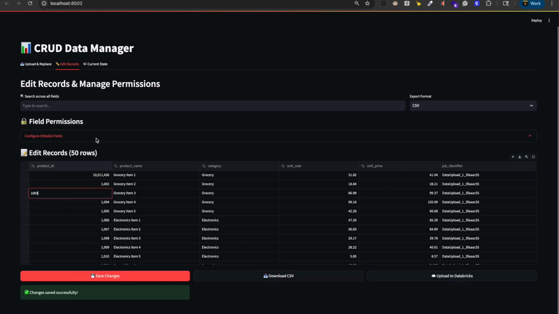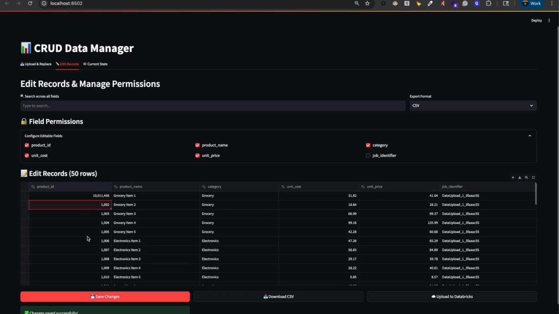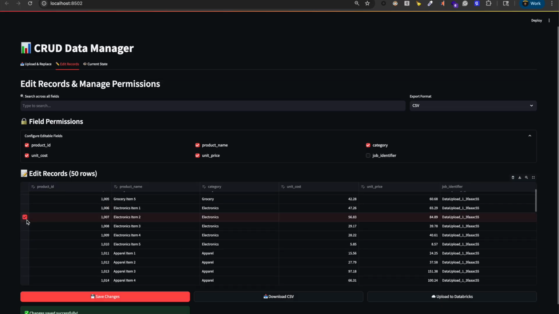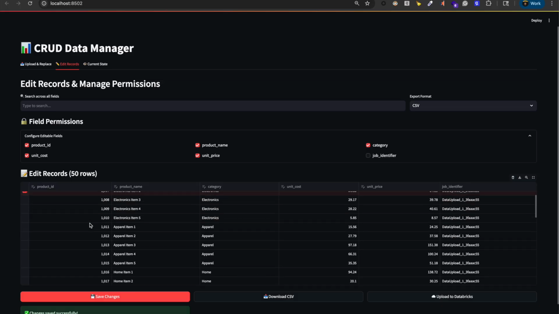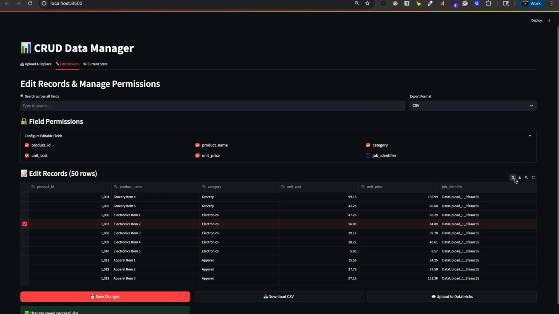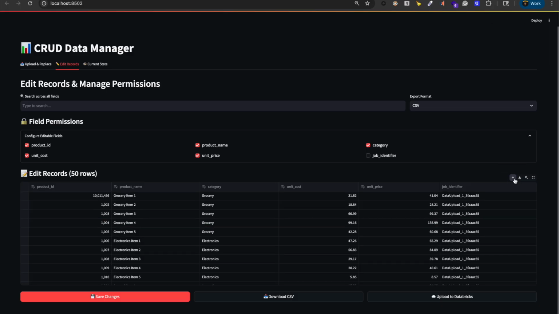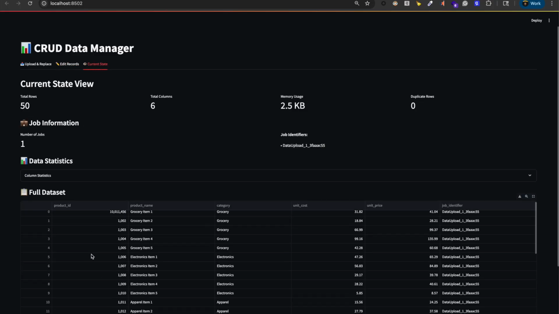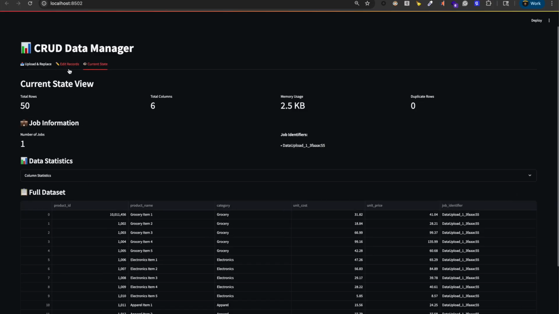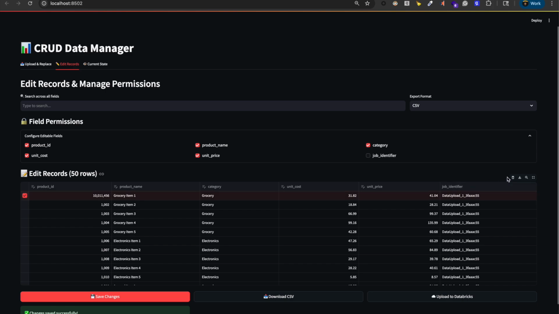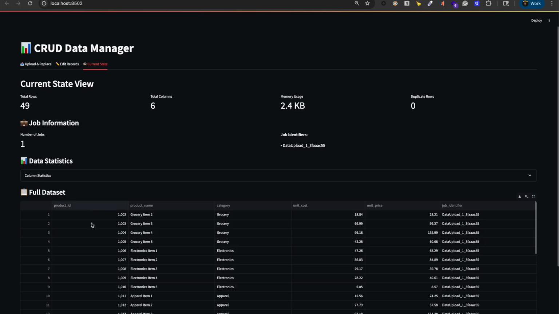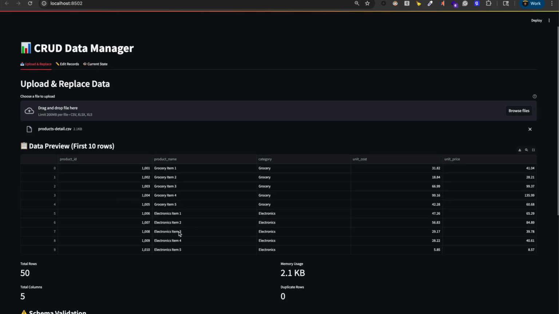Actually, one of the things that's missing is, can I delete this? Don't think it's. Oh wow, it also has delete rows. Maybe I'll just delete it. Perfect, it already does that. So that's amazing. Maybe I'll delete the first record just to confirm. So this one, select it, delete it, save changes, come here. Oh, gone. Amazing.